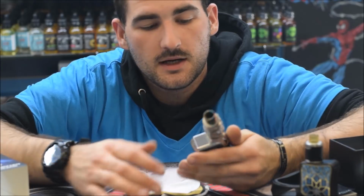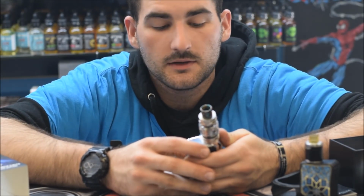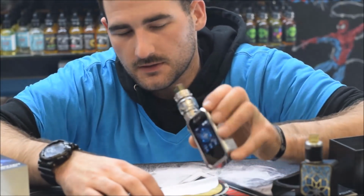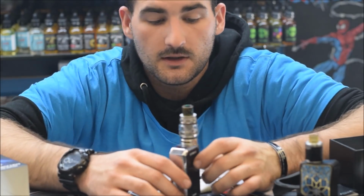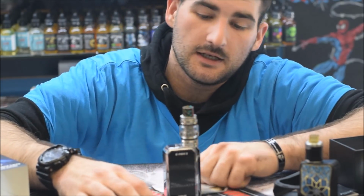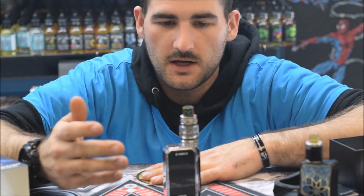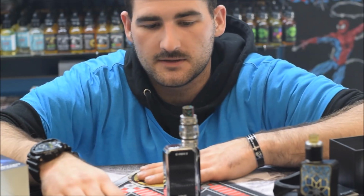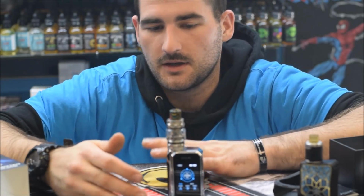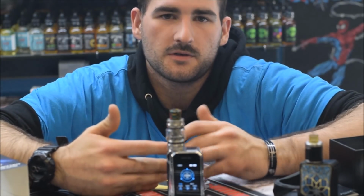Pros about this mod: it is a 220 watt device. Actually, I stand corrected, it's a 230 watt device, and it's got a very nice display to it. It's got a nice look. It comes with a very nice tank by them. They did a good job. Kudos to Smok. Their drip tips look fantastic and phenomenal. Altogether, this mod fits well together, and the way that they did it cosmetically, it just works.